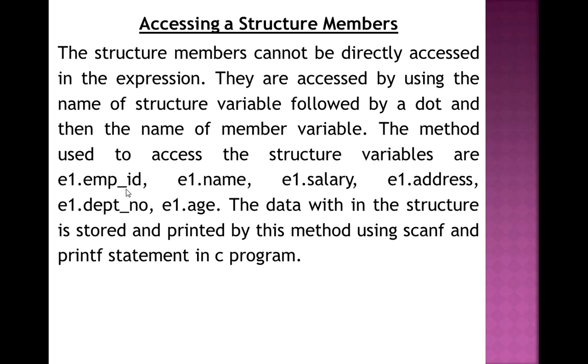So how can we access the structure member? First of all, there is a variable name, which is the structure variable name. Then there is a dot operator, and then the name of the member variable. For example, E1 dot employee ID, E1 dot name, and so on till E1 dot age.